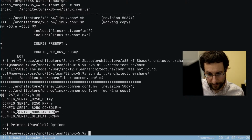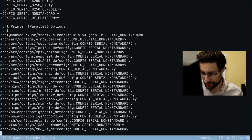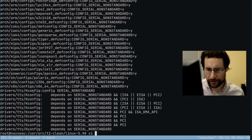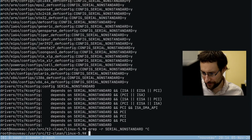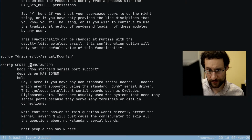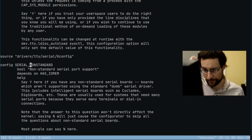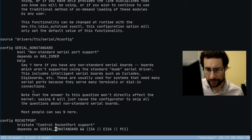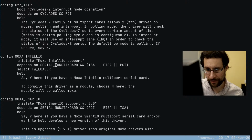Let's quickly grab what this is even doing, because non-standard is always what the heck is it even doing. This is TTY, so serial non-standard. Is there something, or is it just maybe just enabling options? Non-standard serial port support. If you have non-standard serial ports using standard dumb serial, this includes intelligent serial boards such as Cyclades. Digiboards usually use systems that use something. So what does it do? Oh, this actually just enables other options.